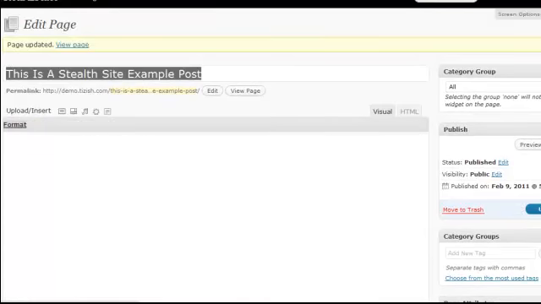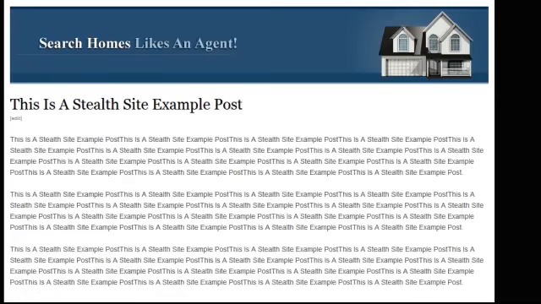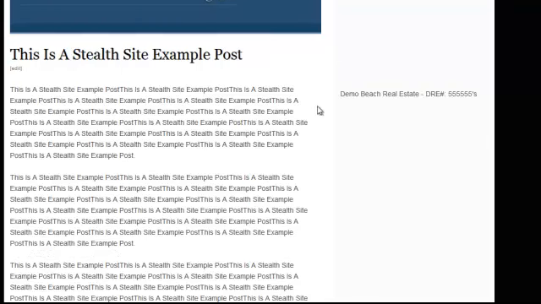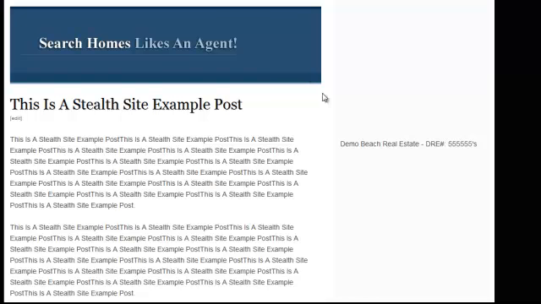Alright, so now we go back to our stealth site page here, and when I hit refresh, there's two things that are going to be messed up now. See the picture here, how it cuts off? The picture's going to cut off at the exact mark it tells you. So see how there's no sidebar here and the picture gets cut off? Well, that's because the picture is only meant to be 623 pixels across.